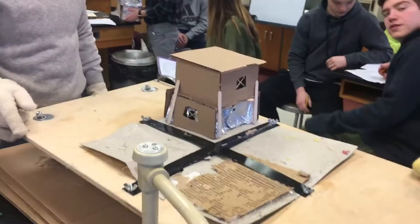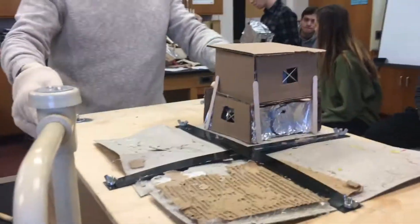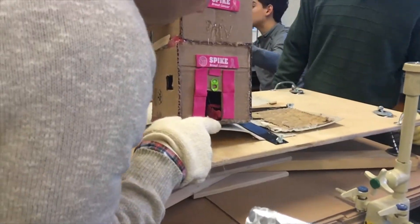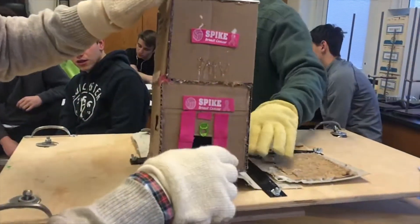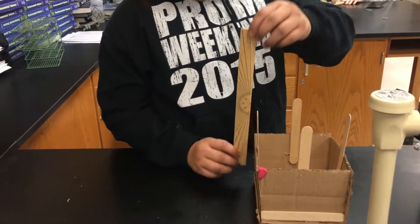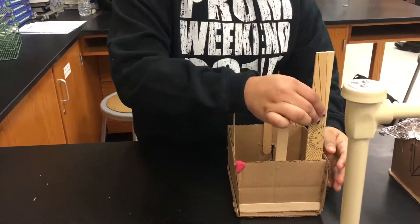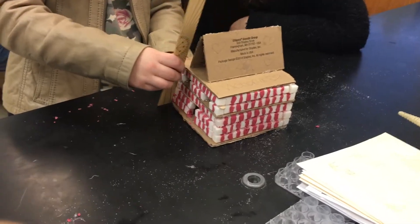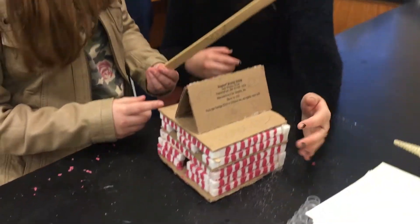Mr. Falken's environmental class was given an assignment to read about the different procedures and techniques taken into consideration when building a house that can survive earthquakes. The class gathered information and, based on what they read, were asked to pick materials off of a list that they would need to have a successful house withstand an earthquake with certain height, weight, and length requirements.